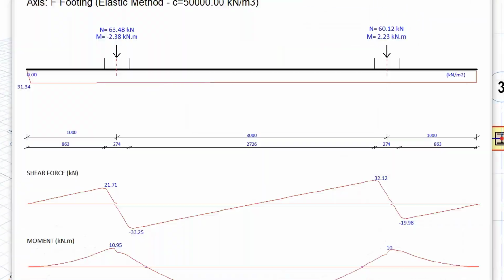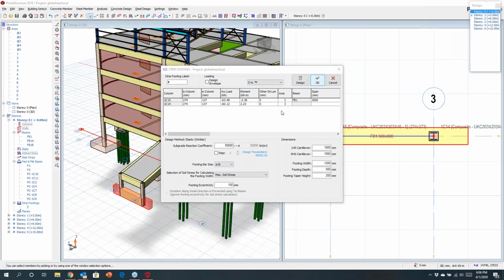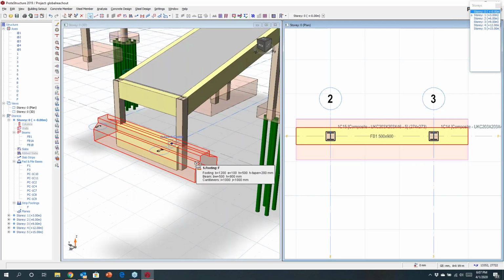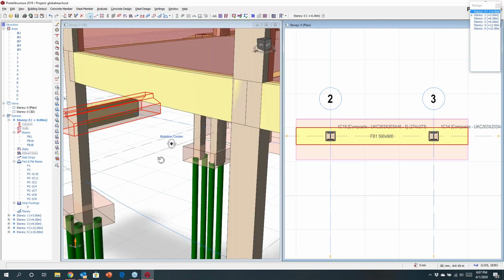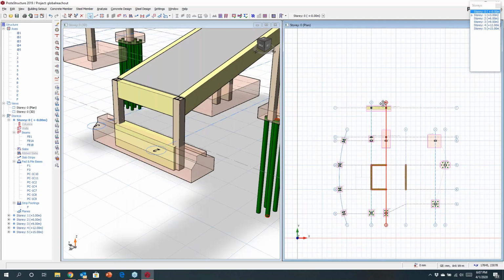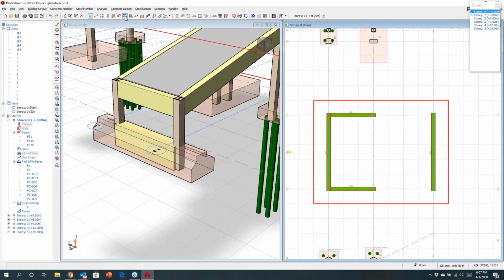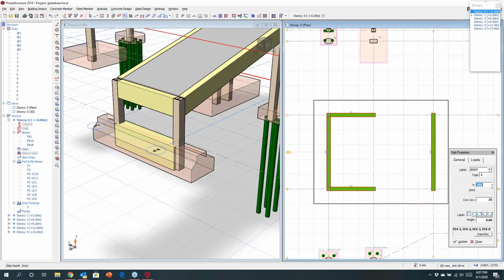Okay, and then once we're happy with this, we can visualize this in the model. So you can see here I've created a strip footing there. Okay, and I can move through and design that as well. Now the other type of foundation I'm just going to touch on quickly is a raft foundation. If I come down to here, we can insert rafts. I can choose some thicknesses here, maybe it's 500, and then we can define a raft in the model.